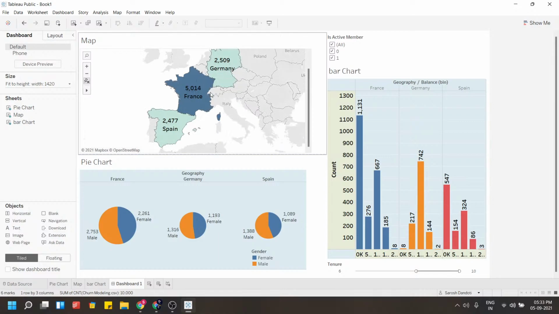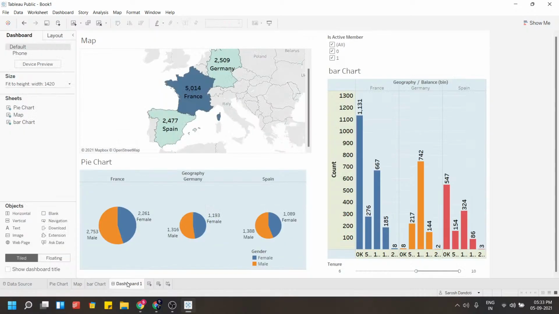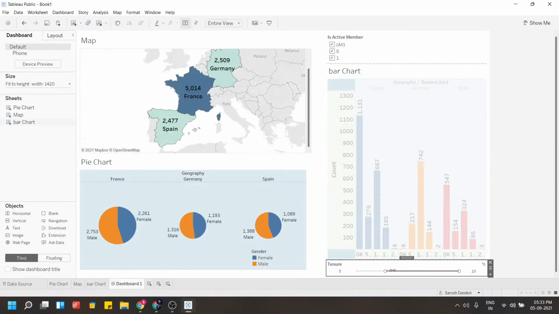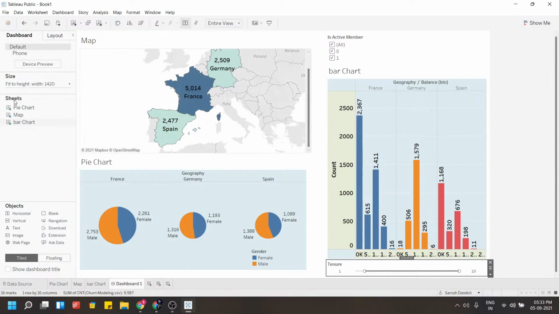In data science and visualization conventions, it's usually normal that darker colors represent higher density, higher concentration. So that's pretty obvious. Though if you want to keep it, you can. You are most welcome, nobody's stopping you. We had the tenure filter for this bar chart, right? It wasn't applied to all of the data source. So let's just keep it here. Now as you can see, if I change it, it will change.